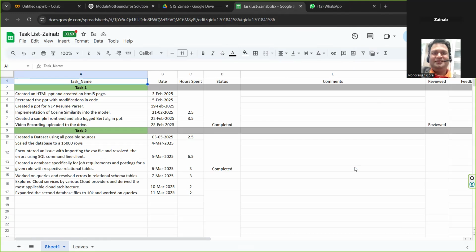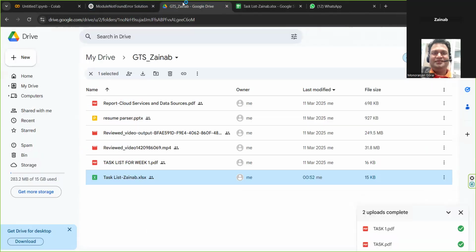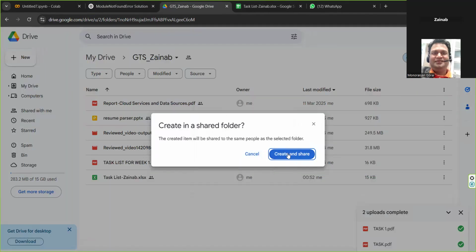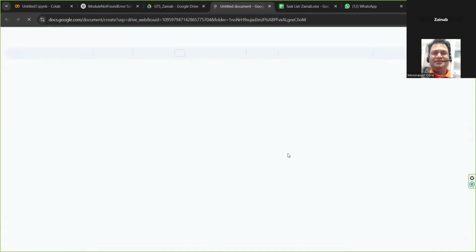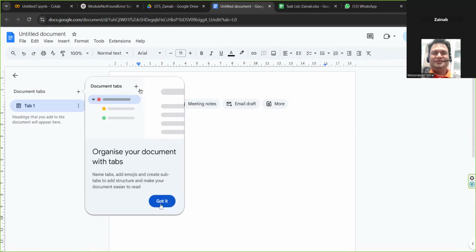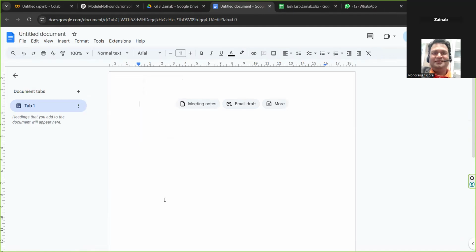Go to that Google Drive folder, click new and create one Google Doc file. Copy the feedback which I have given. It's actually on my phone, so I'll copy it after this meeting.